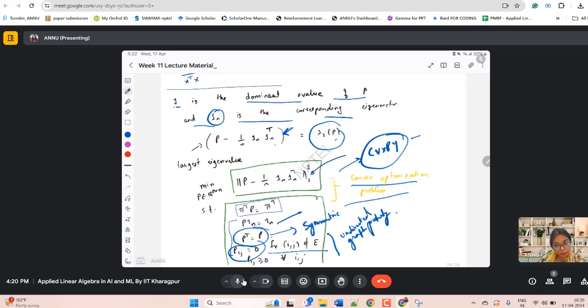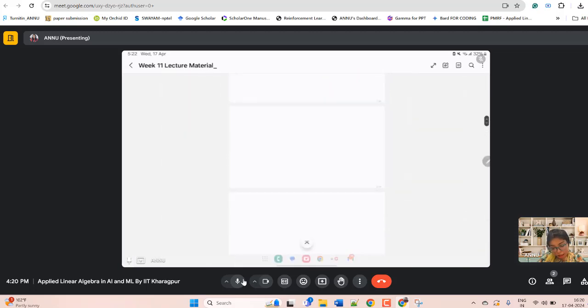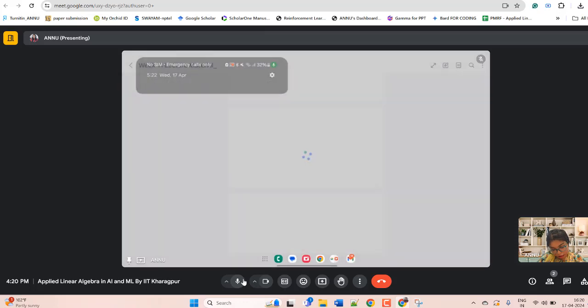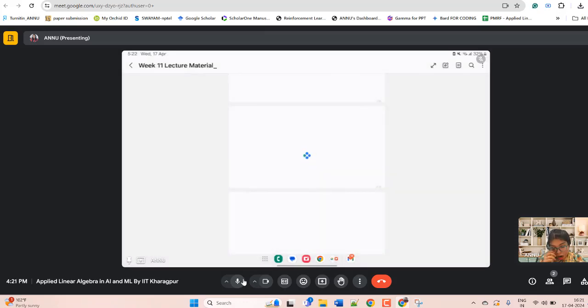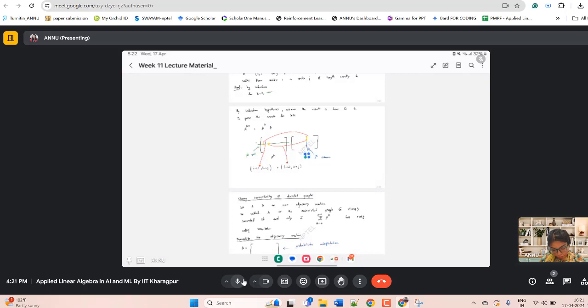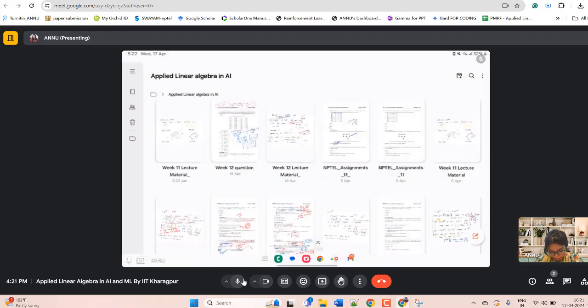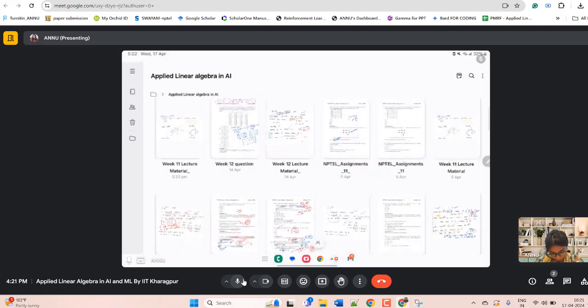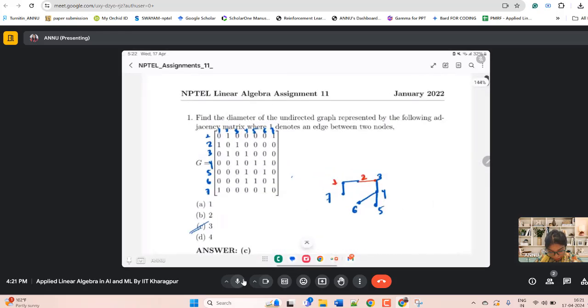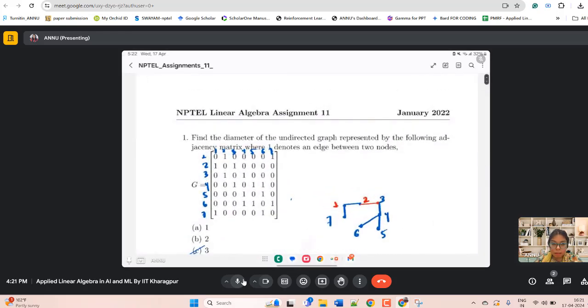Okay, I think week 11 was this one only. I don't know why there was a problem in week 11, but still, since they asked me. But yeah, if you tell me, I will also upload these solutions to your PDF files, so I will not have any issue. Now, if you want to calculate the diameter of the undirected graph represented with the following adjacency matrix, what is the answer?